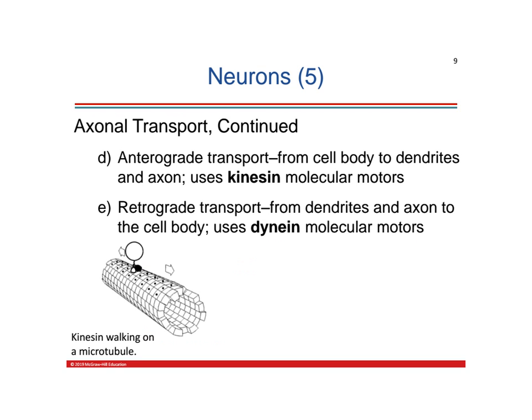There are two types of axonal transport. There's anterograde transport, which is from the cell body to the dendrites or to the axon. So it's essentially moving away from the cell body. The molecular motor for fast axonal transport is kinesin. And here's a picture of kinesin walking along a microtubule. You can look us up on YouTube. You'll see interesting videos.